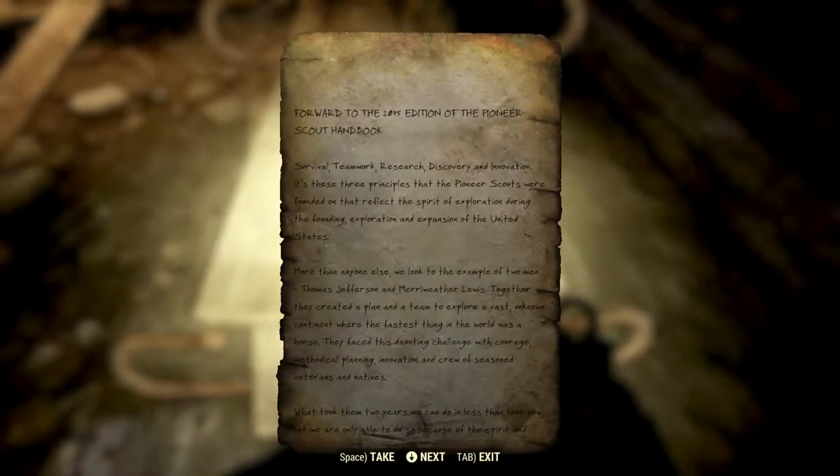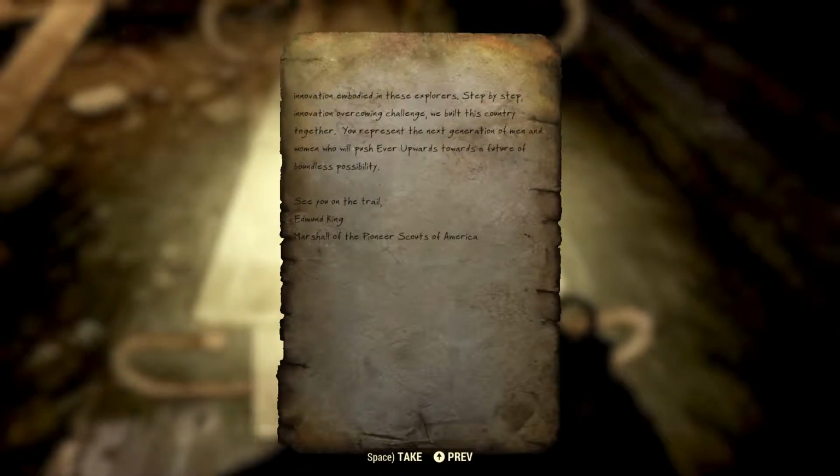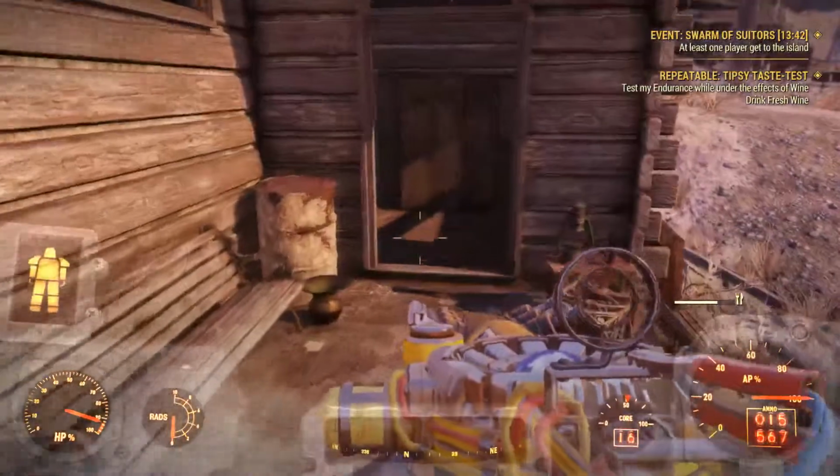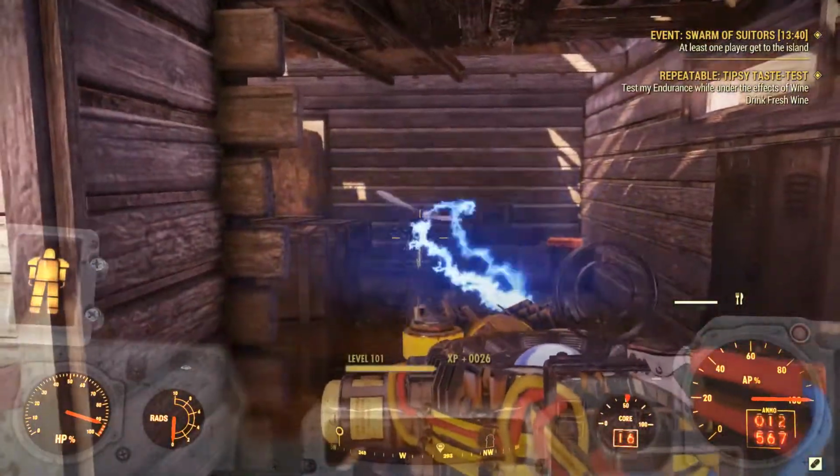And we do have another scout book memo here, and it just goes about the principles of the Pioneer Scouts, and how it's all about the spirit of exploration that was used during the founding and expansion of the United States. There were two men they mainly look towards: Thomas Jefferson and Meriwether Lewis. And that's mainly it. It's just talking about the kind of thing they're going towards, how they're trying to go ever upwards, which, funnily enough, is probably going to be the new DLC.